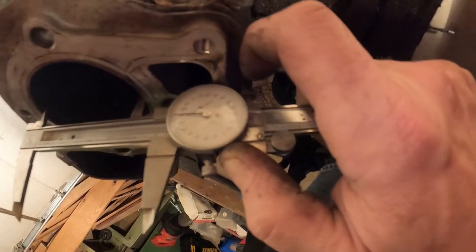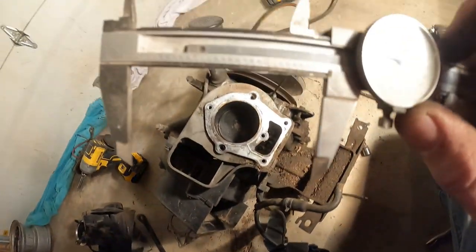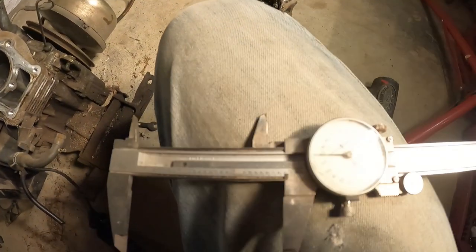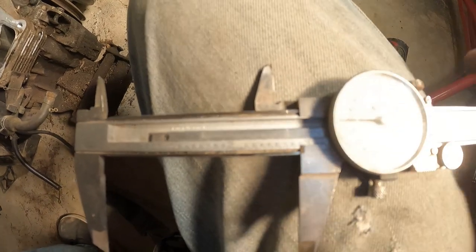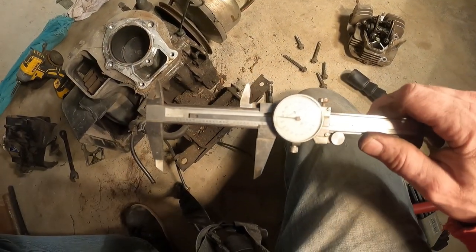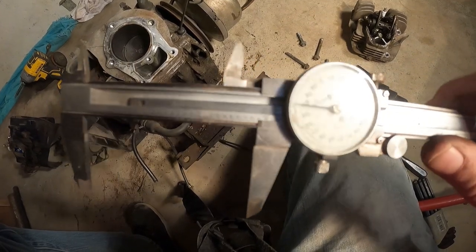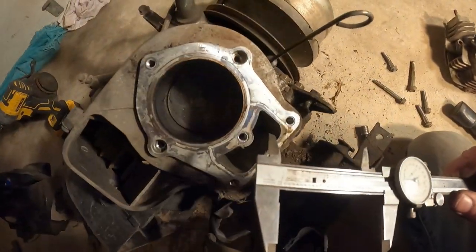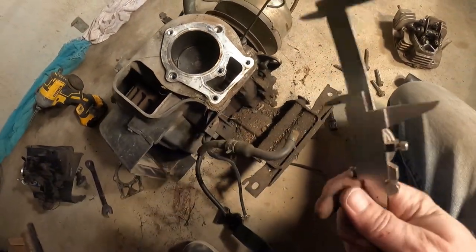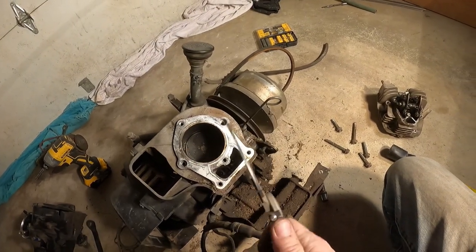So based on that, it looks like 2.870. I'd say 2.870 would be the... I'm not sure if you can read any of that, but 2.8, then you come to 70. So I'll cross-reference that and find out. That's probably a standard size piston. If that's what it is, okay, order the piston and rings.